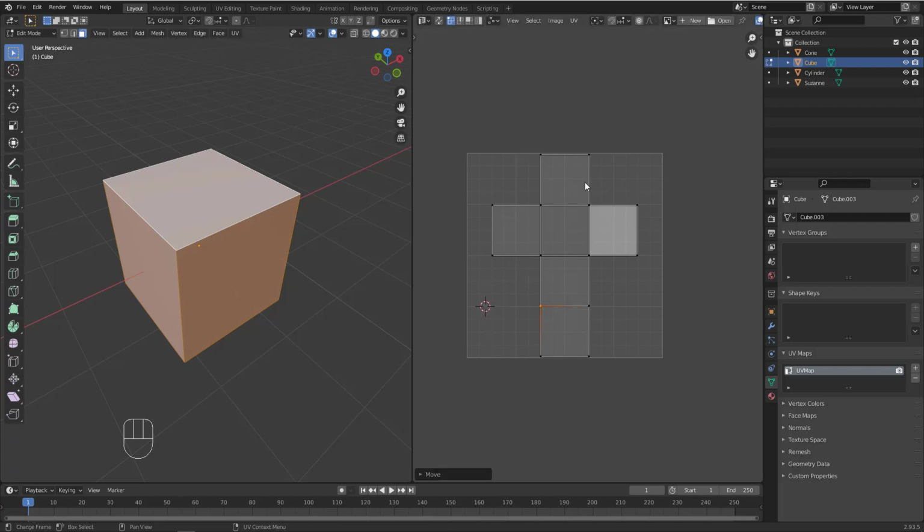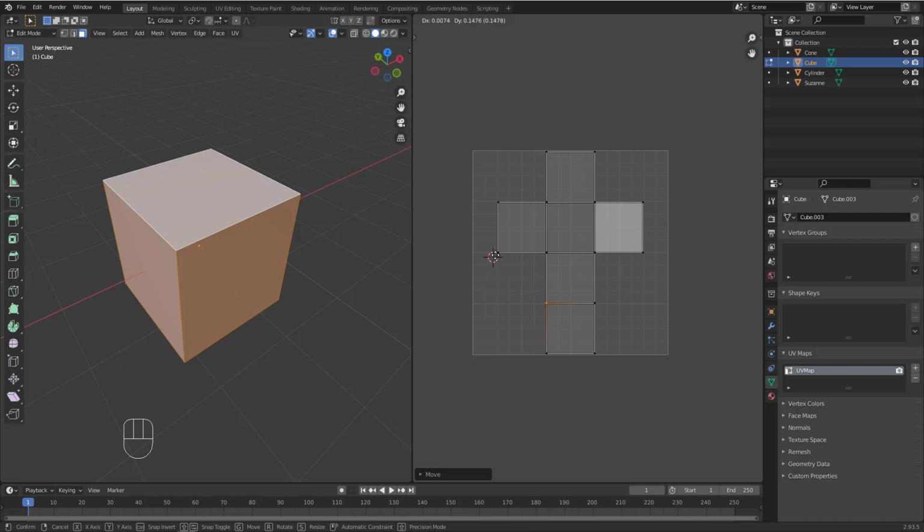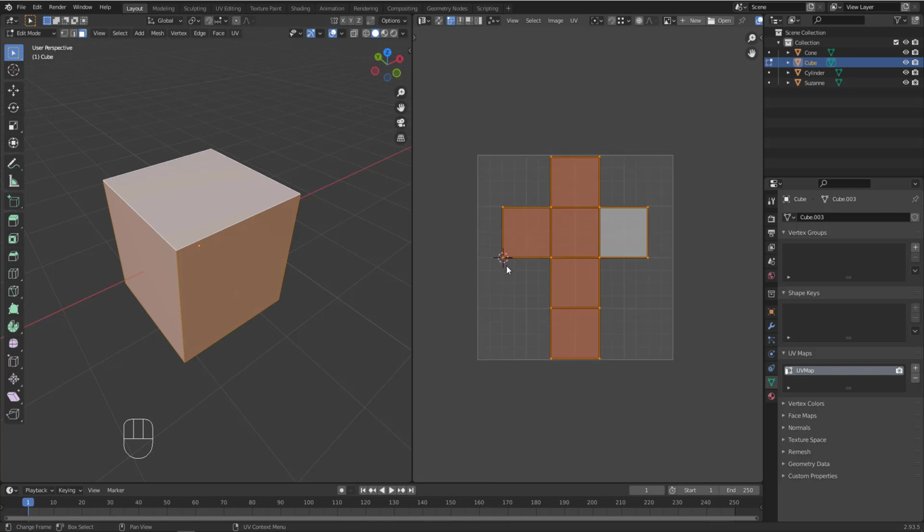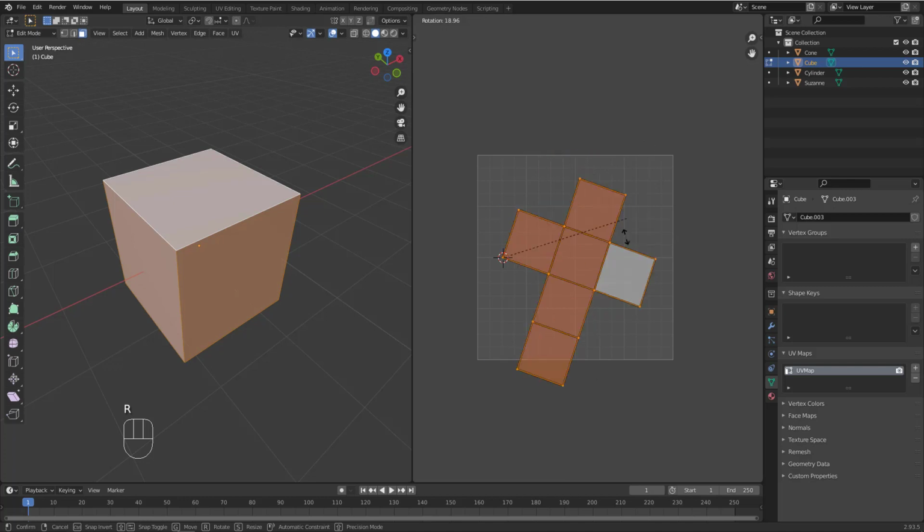Let's take a quick example. What I will do is use the snap tool here. By the way, we have a snapping system here. I will switch this to vertex and I will put the 2D cursor right here at this vertex. Hold shift and right click, hold control and snap it here. I will hit A to select all the vertices or the UVs as we learned, and I will rotate them according to the 2D cursor. So I will switch this to 2D cursor and hit R to rotate, and as you see now I can rotate it according to the 2D cursor.